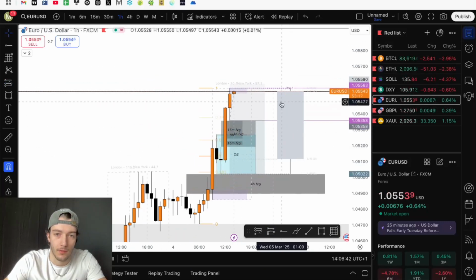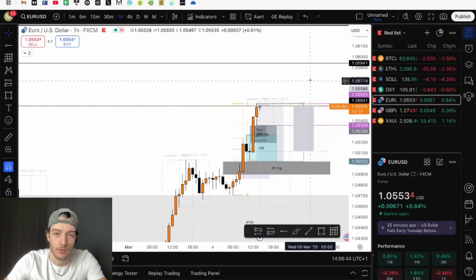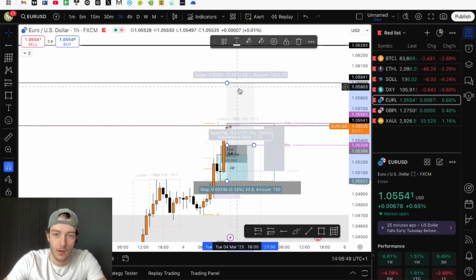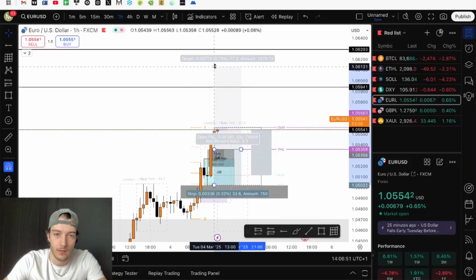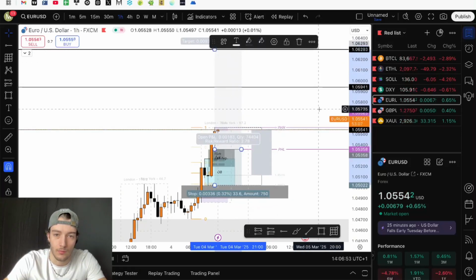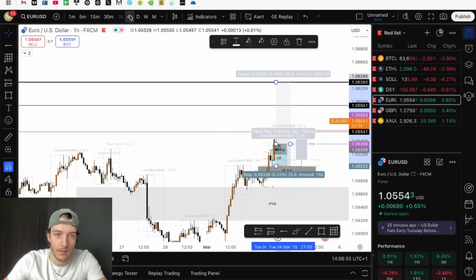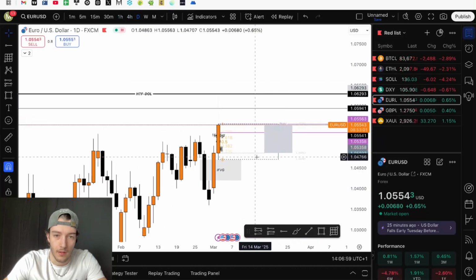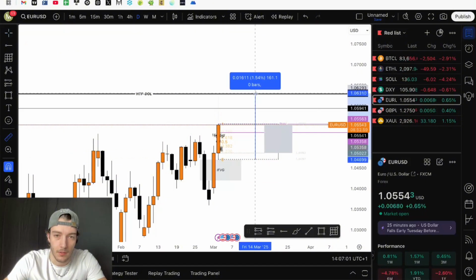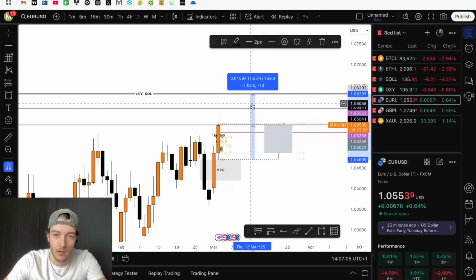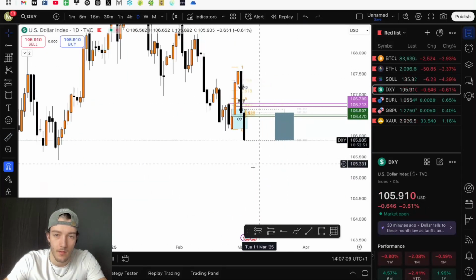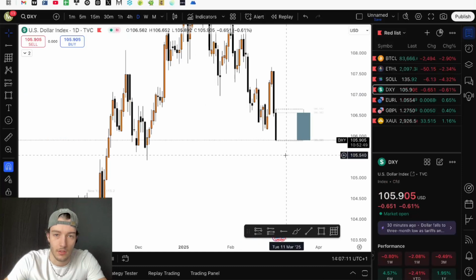If I would long it from here, I hope it's recording, I can target a 1 to 1.7 and then a 1 to 2.78. However, I don't know if that would be a too big of a move for the day. It really depends how bad the DXY is performing. I'm also gonna delete all this here.